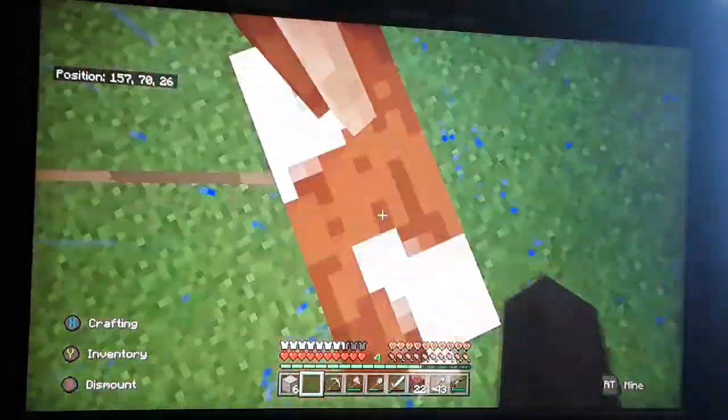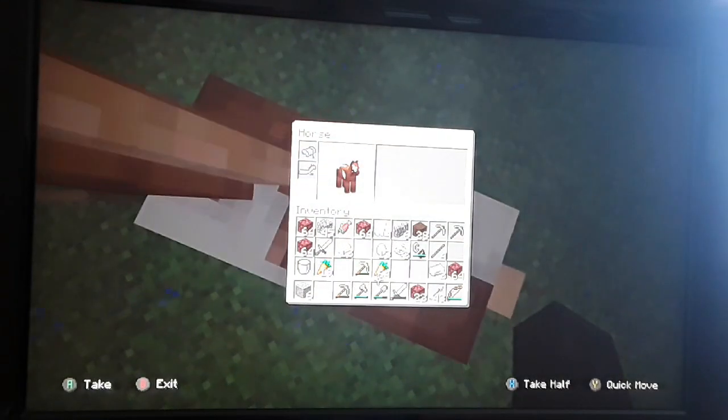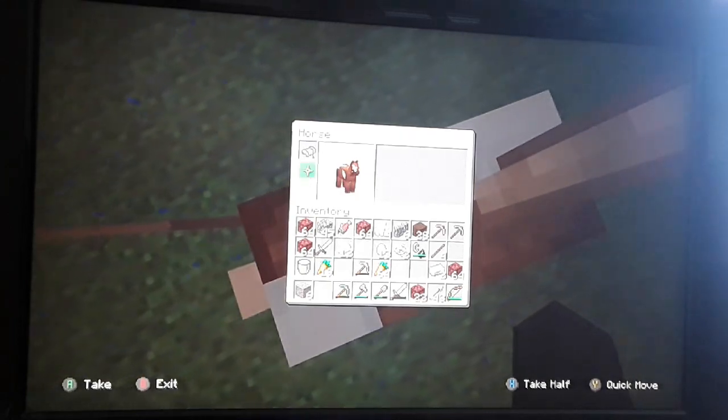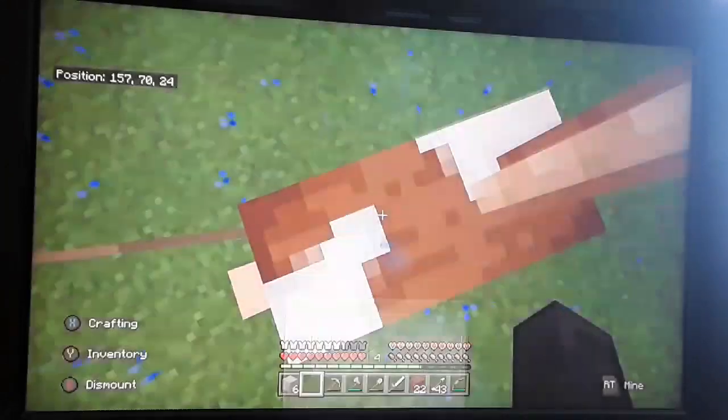Do you like me? Can I? Oh yes, I think it does. Okay, I think I tamed it. I'm pretty sure. Okay, so we need horse armor and a saddle.